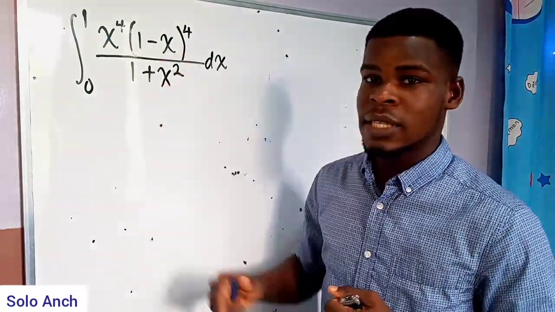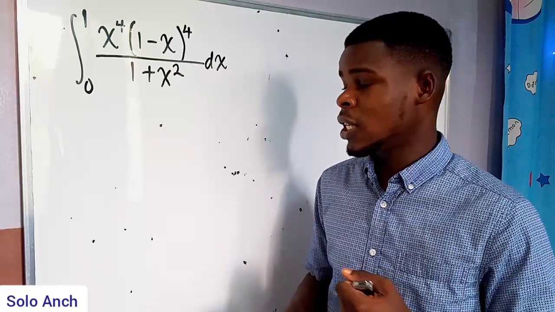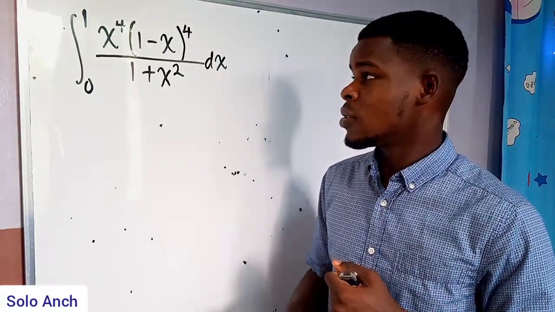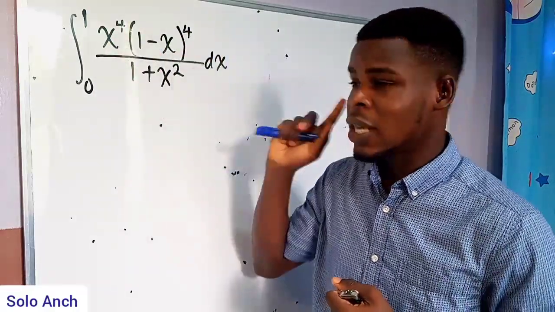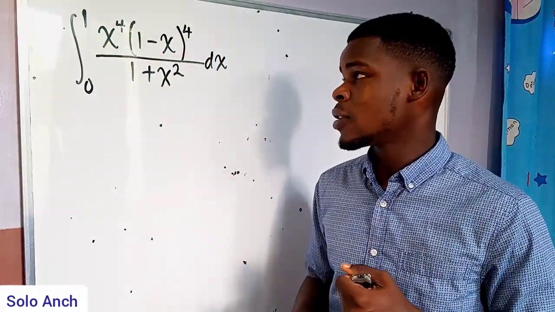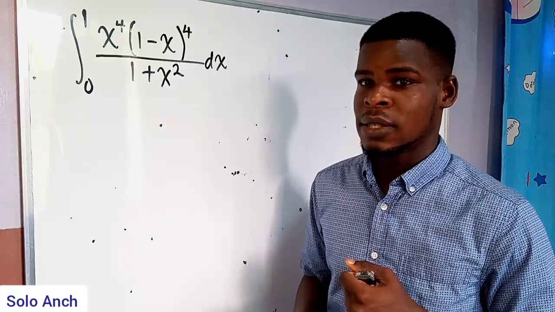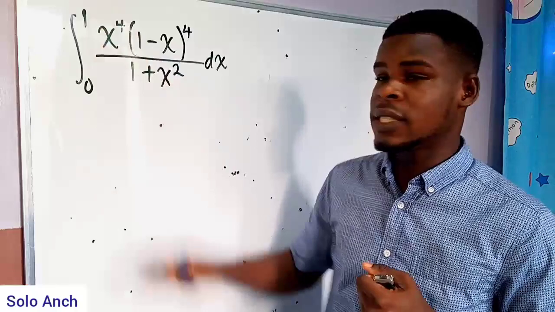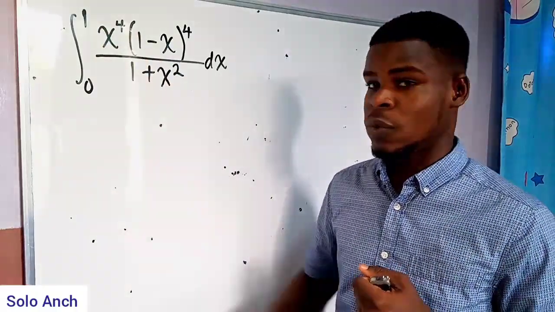So you notice that this integrand will be non-negative for all values of x, or for all real numbers. That is to say, whatever real number you plug in, we cannot have a negative result since the powers of x are all even, right? Good. So what that tells us is that this integral here will be non-negative from 0 to 1, alright?